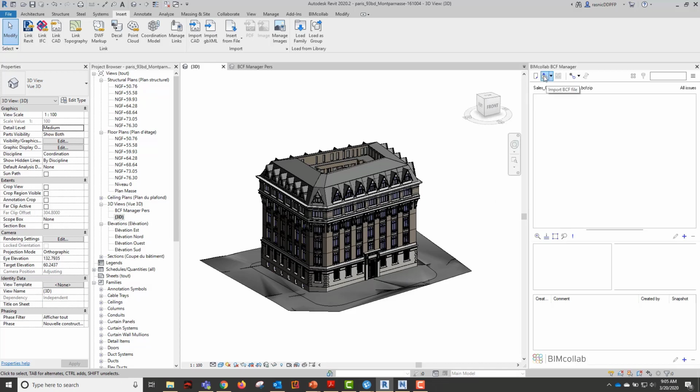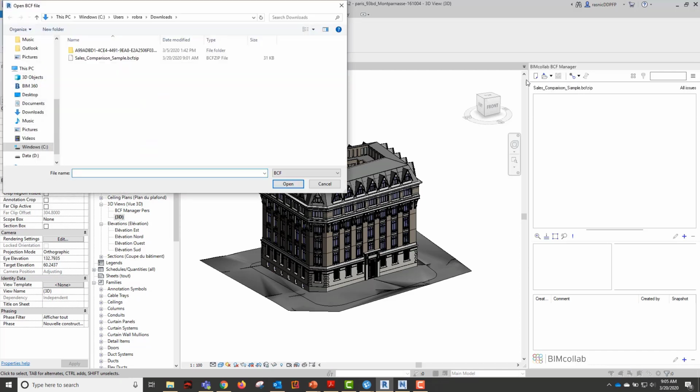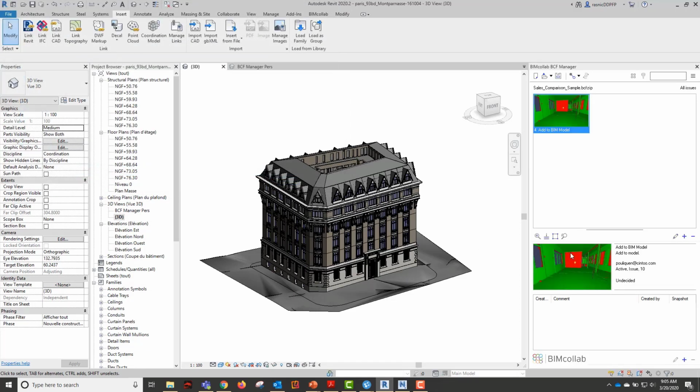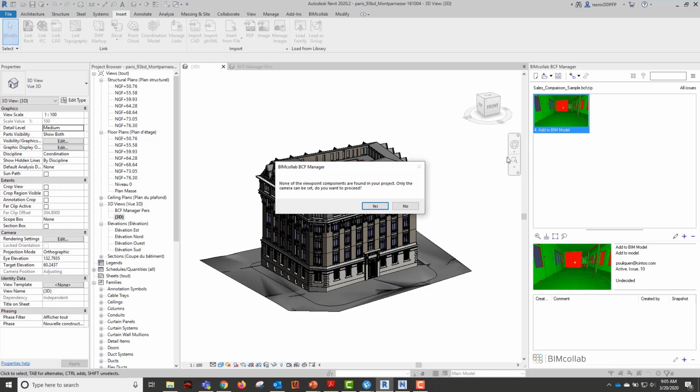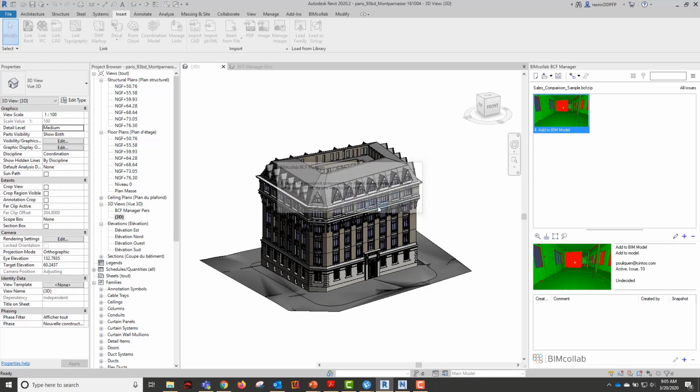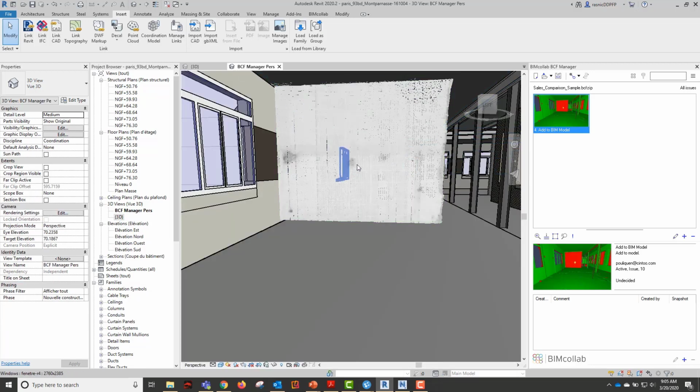So if I go to my BCF, I'm using a free application called BIM Collab. Allows me to bring in BCF information. But here is that BCF file that I just created. I'm going to double click on it. It's now in there. That shows that issue. All I need to do from here is just double click on this. It's just looking for a viewport, but we're just going to use the camera view. And there is that point cloud, and this is the same location as you see in the thumbnail, which was taken from Cintoo Cloud. So very powerful, brings you right to the place where you need to look at to investigate if you need to make changes or not.